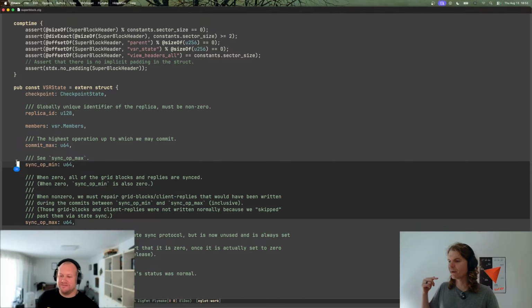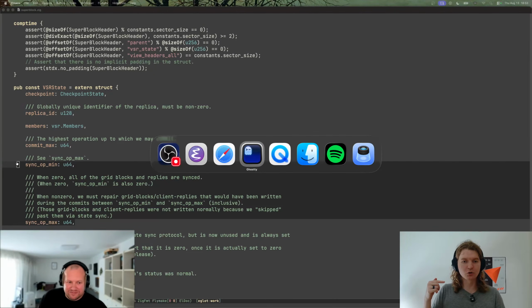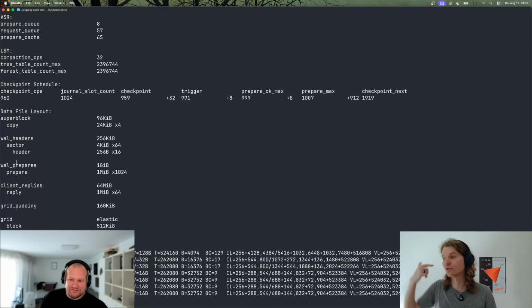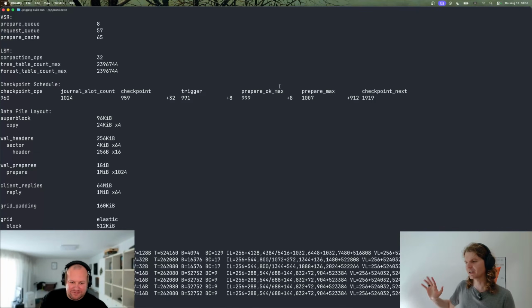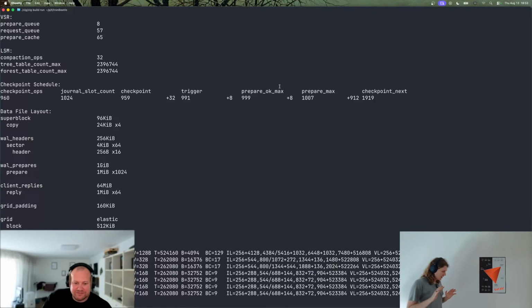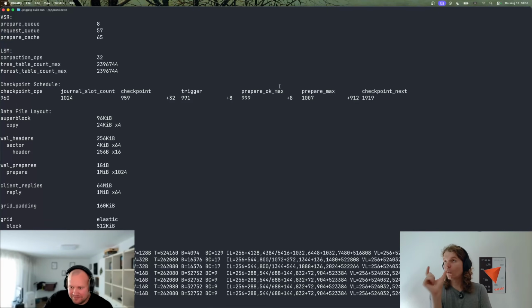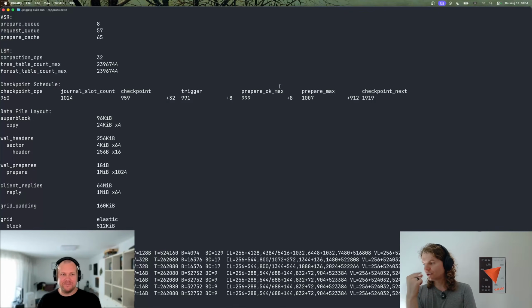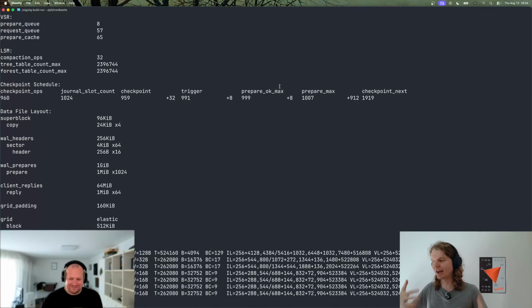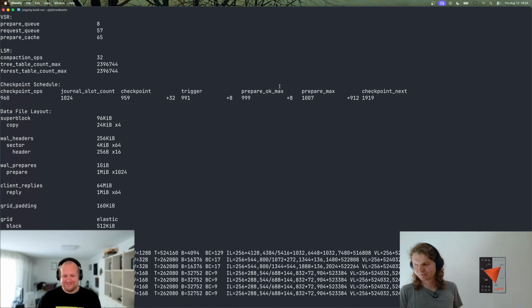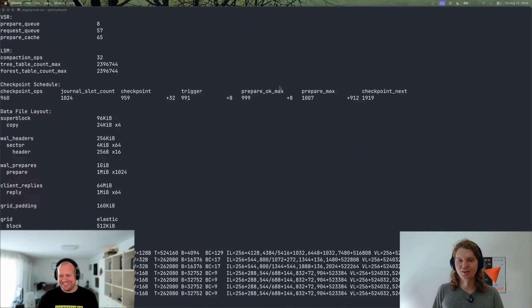And this is where we remember that our prepares also carry information about which checkpoint is durable. So the rule here is that if the replica has non-zero op-sync min, op-sync max, then it withholds standard prepare OKs for the critical interval where those prepares signify that the checkpoint is actually durable. But then again, it still provides durability for the journal. So if it learns that the checkpoint it doesn't have is present on a quorum of other replicas, it can safely continue sending prepare OK messages. That's really cool, actually.